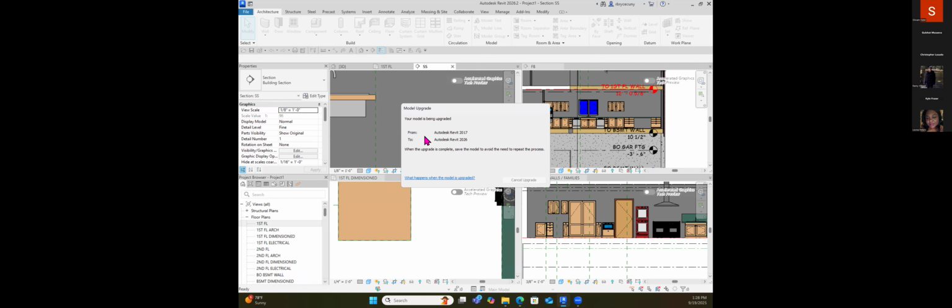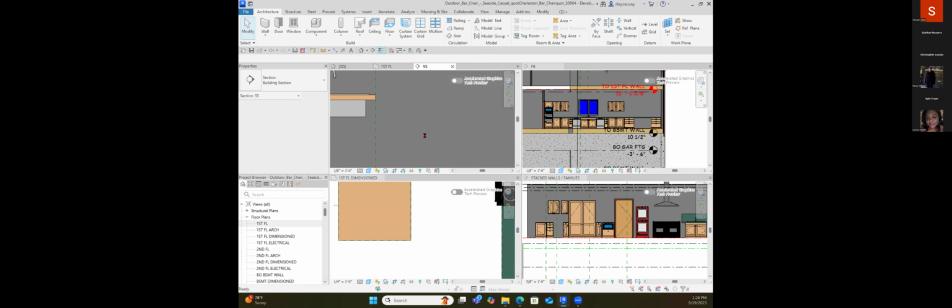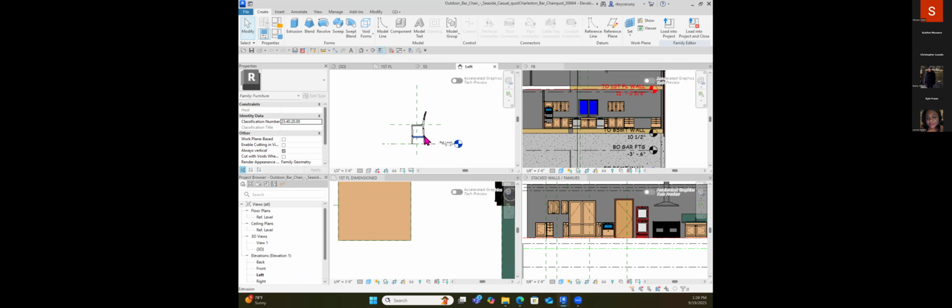And what Revit City is basically is a bunch of architects and Revit users who don't see exactly what they want, then they make it what they want, and then they upload it to Revit City. All right, so now here's the object. Now I have to load that into the project.